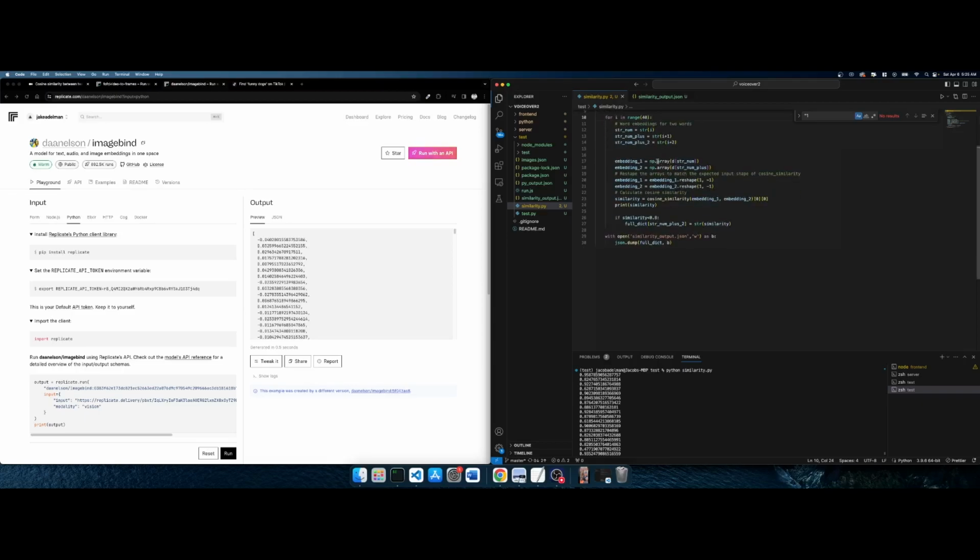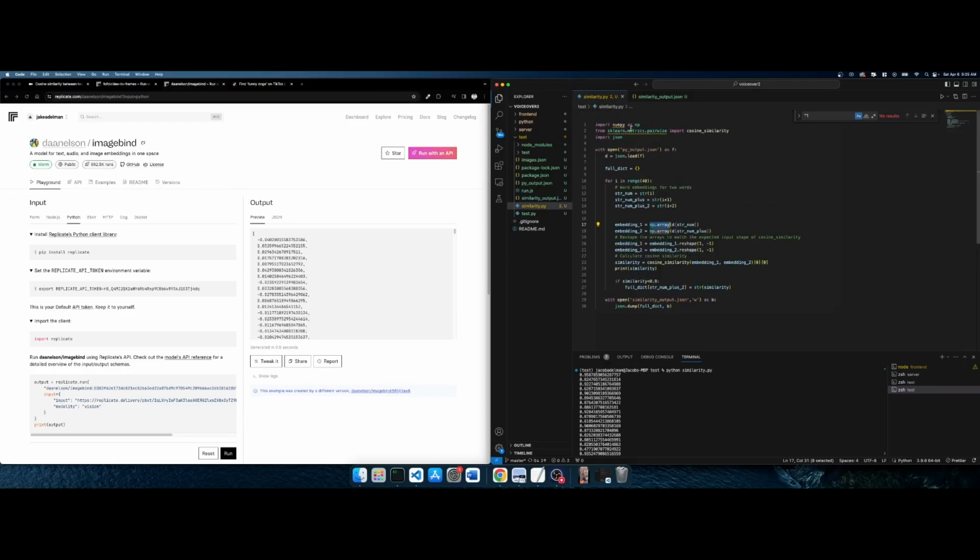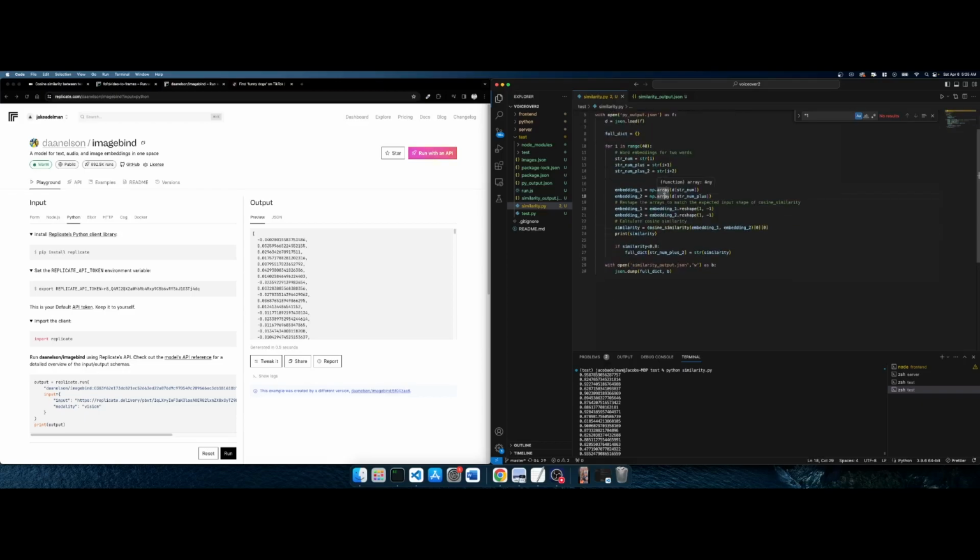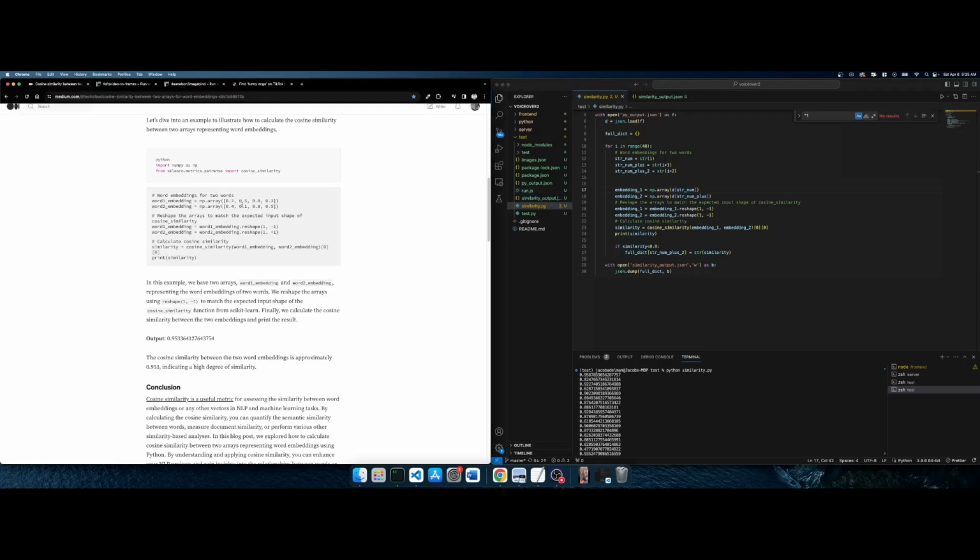And then here is the actual embedding that we're going to use. You just make a numpy array, so write numpy as np, numpy array of each embedding. So how it looks with 4 dimensions here, it's very easy to make this cosine similarity. You make a numpy array of the embedding, and then you take the second embedding and you make a numpy array of that as well. So we're comparing the 2 different frames.